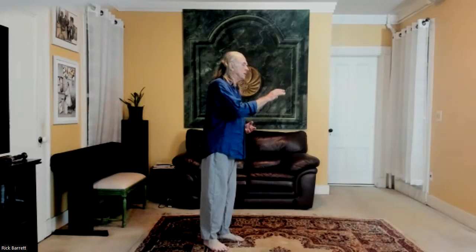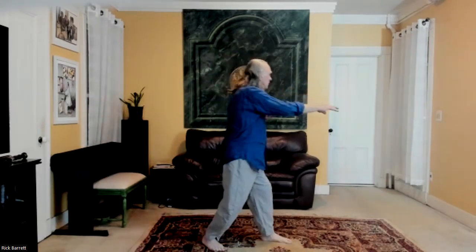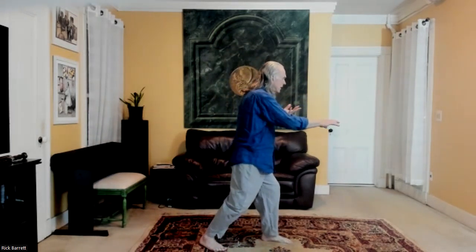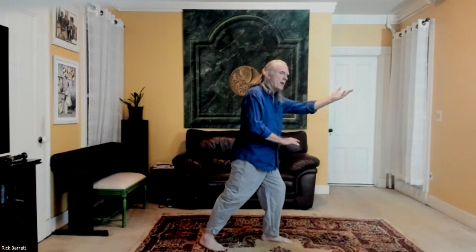So we're going to, let's say from play guitar, we spiral down to the right and then turn, reaching out. Spiral down to the left, step. Spiral down to the left in the left leg and then turn, using the yao and reach out, strike with fingers. Feel that connection. Feel the power.